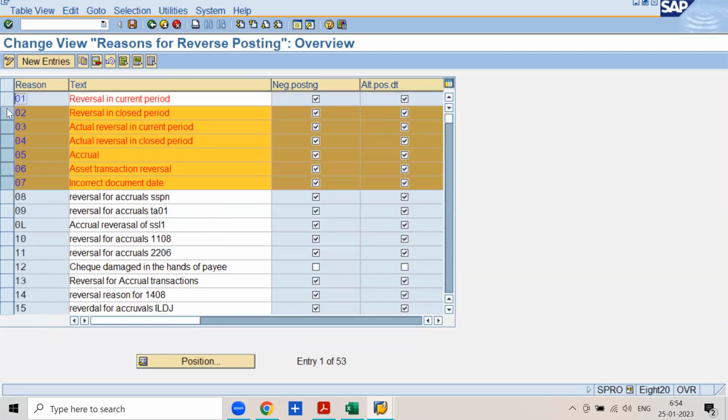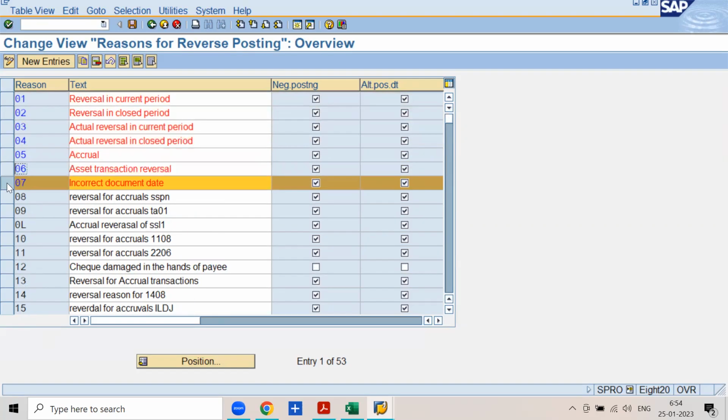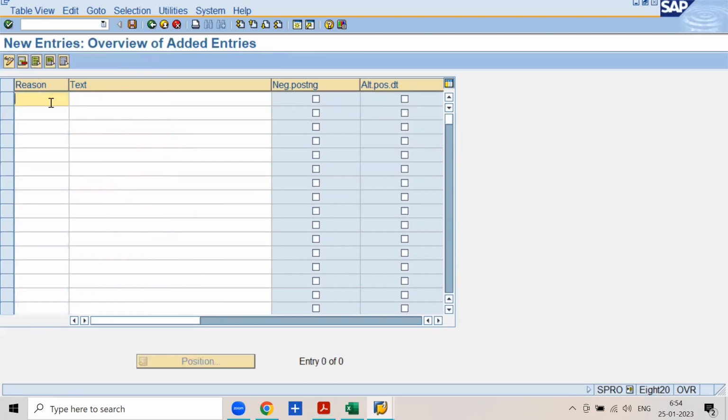Click on new entries. Reason is equal to 2A. Text is equal to reversal for accrual SSKH. I'm including our company code name in the text so that we can recognize that this reason is created by us.